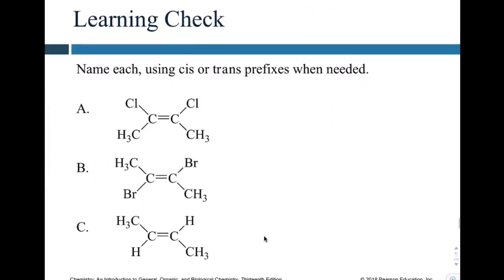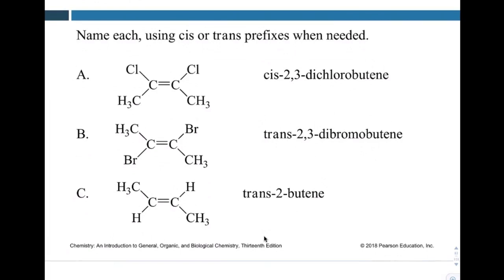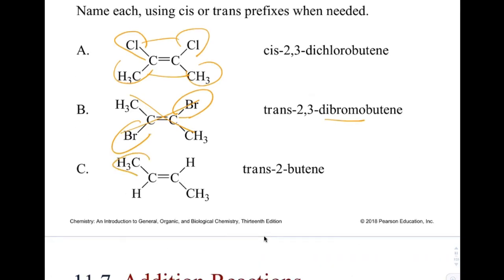So go ahead and pause and give me names for these. Okay, so you're checking your work here, making sure you have the correct names. The more important groups for this are going to be the chlorines as our substituent groups, so those are going to be the ones that are cis. These are also important groups, but they're also cis. This is the same. This is the same. And if I'm looking here, my groups are trans, so they're opposite each other. And then here, the hydrogen groups don't really count, but we're looking at this trans configuration here.